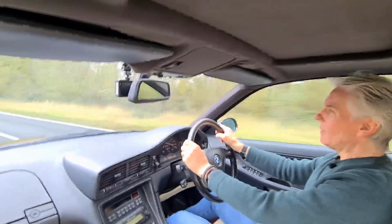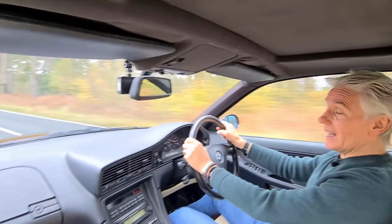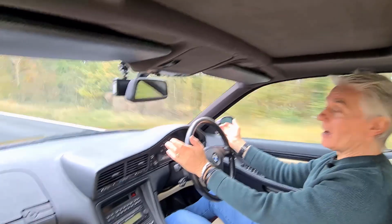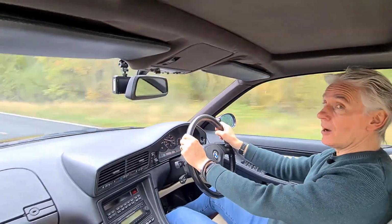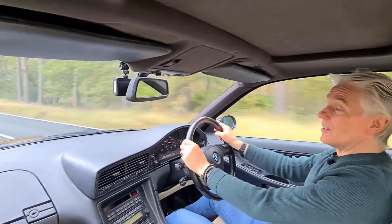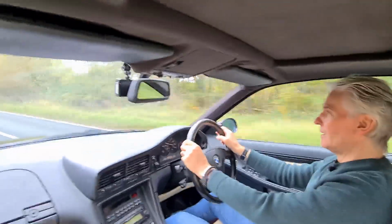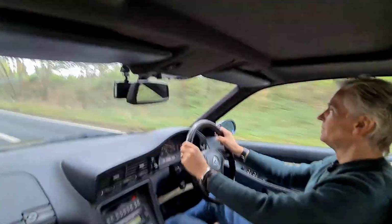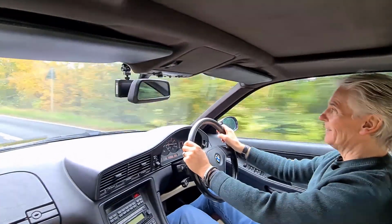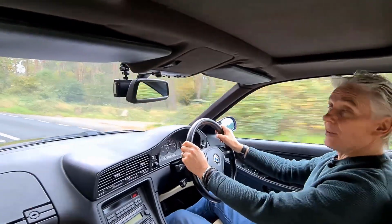And then I worked out, well, that's strange. It hasn't done it anywhere else, but it's done it here. Must be the road surface. And of course, this road surface is brand new. Well, it's a month old now, actually, but that was the first time I'd driven on it since it had been resurfaced. So it's actually the surface of the road that's causing the problem. There it goes, there's the big rumble. And of course, as soon as you get off the new surface, everything sounds perfect again. Very strange one, but at least you can rule that out over other problems we can have.